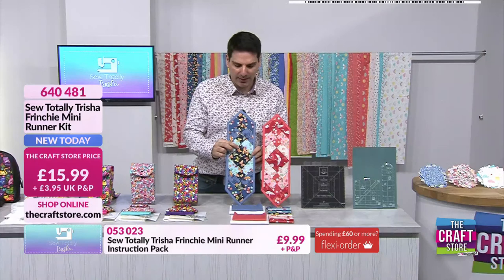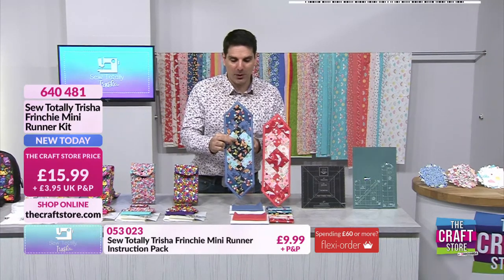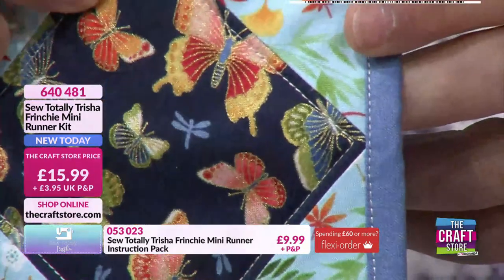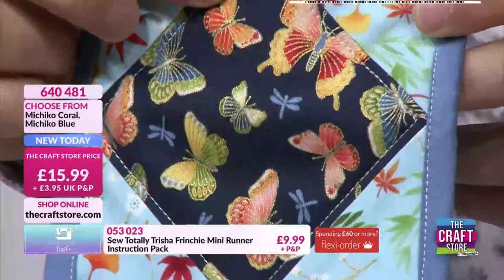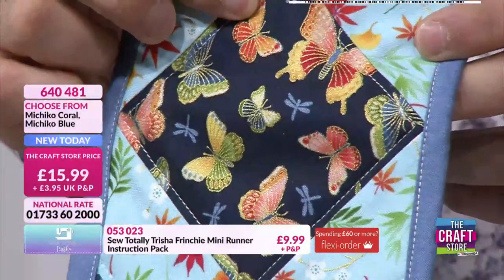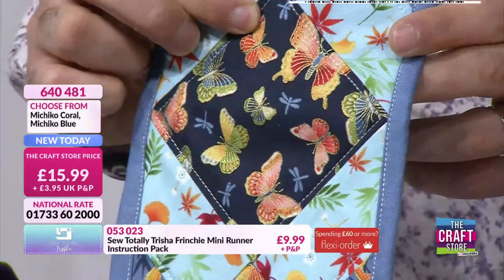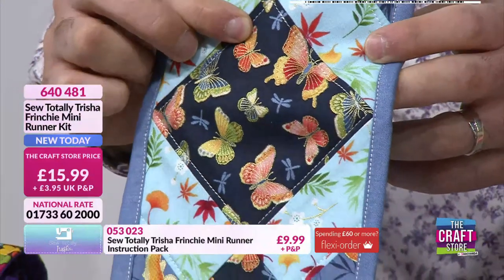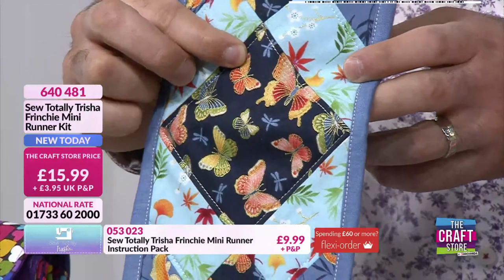I'll be very tentative because I was told to be careful because it's standing up. We've got a ruler behind. That's the only way we can get them to stand up. But you can see that metallic. It's special stuff. Really nice. It instantly screams of Japan, and it's very opulent as well. I get vibes of a nod to a kimono.